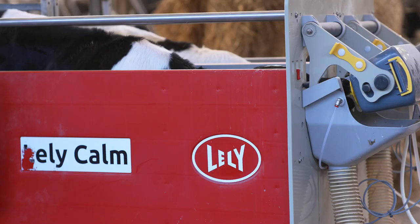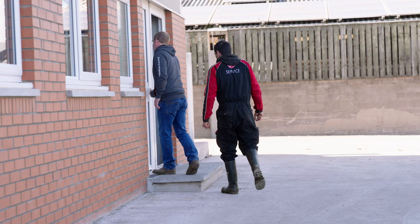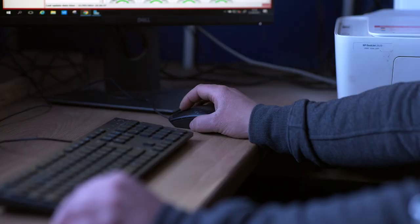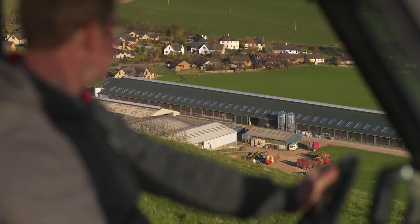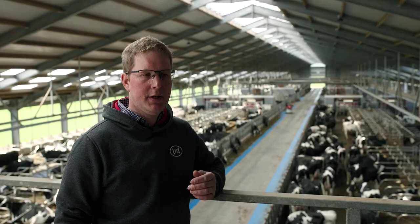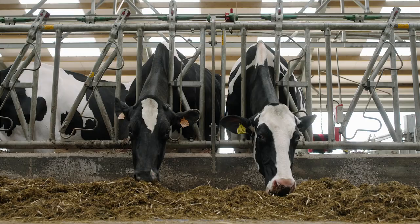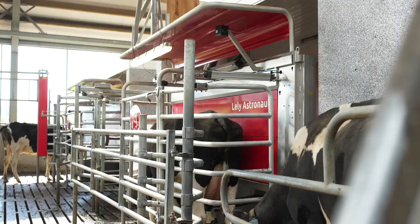The Lely Astronaut has allowed us to manage cows individually. We spend more time looking at cows, watching their behaviour and keeping them in tip-top condition, which previously I felt we were starting to lose. I feel that once you get over 400 cows you start to lose that connection with individual cows — they're just numbers. Installing the robots brought that back to us. I know the cows better now, from a genetic side of things, their pedigrees, and how we're going to breed them — things we just never seemed to have time for before.